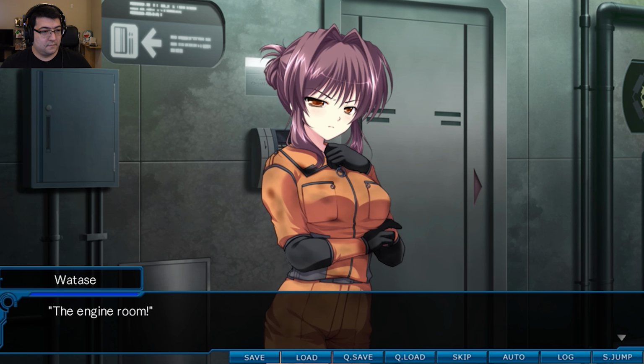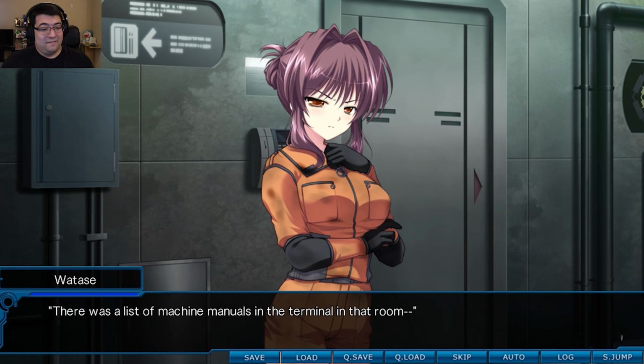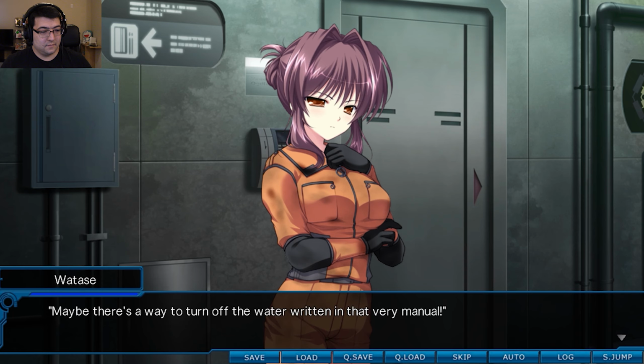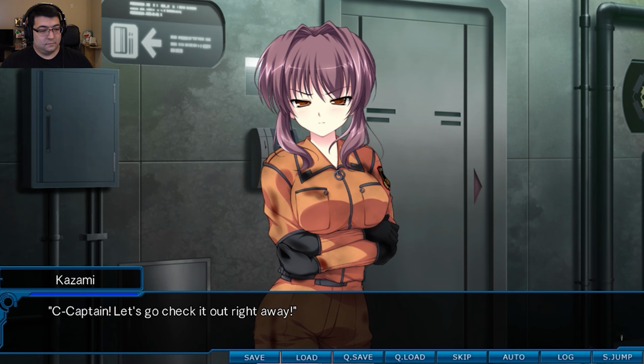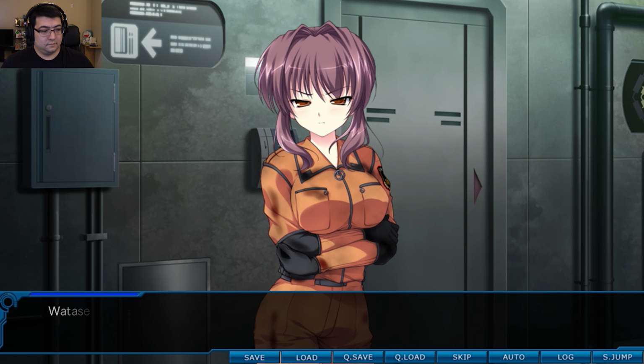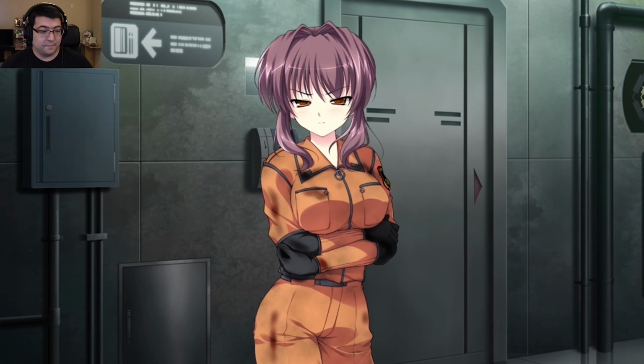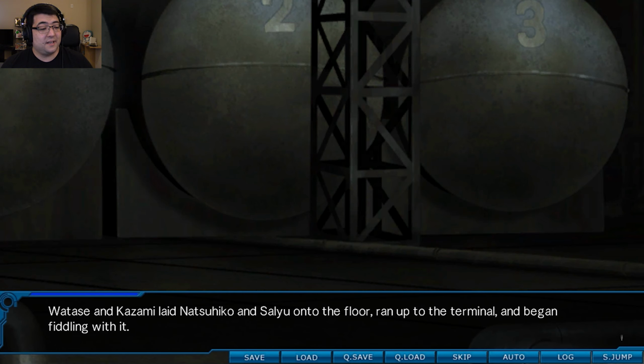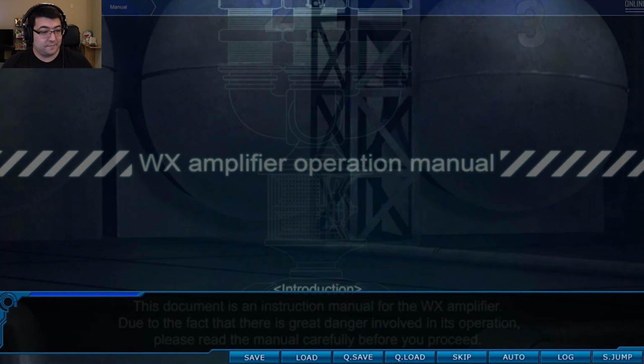Watase nodded and headed for the engine room. They entered the engine room for the first time in what felt like forever. Watase and Kazami laid Natsuhiko and Saryu onto the floor, ran up to the terminal, and began fiddling with it.